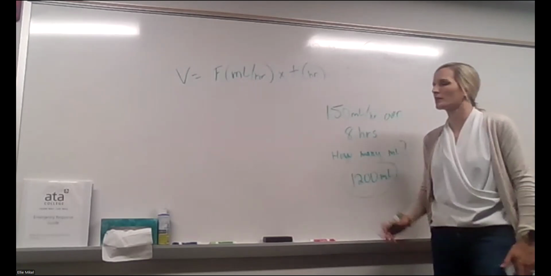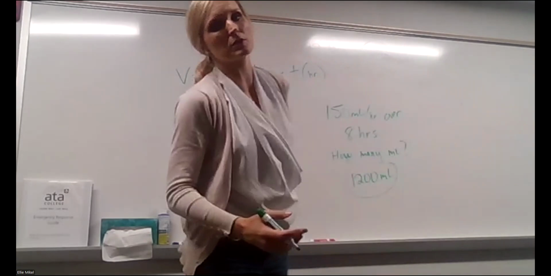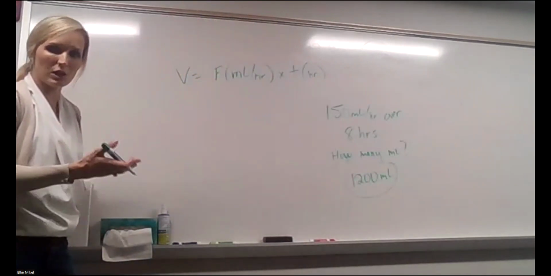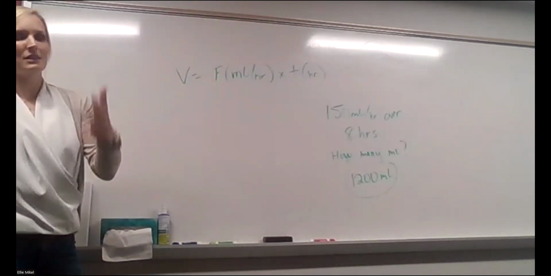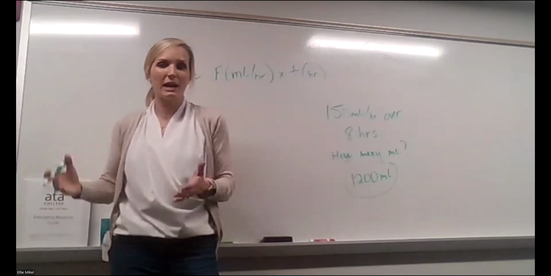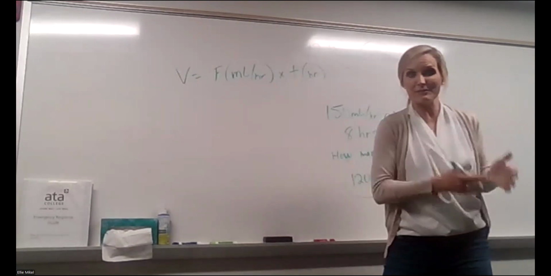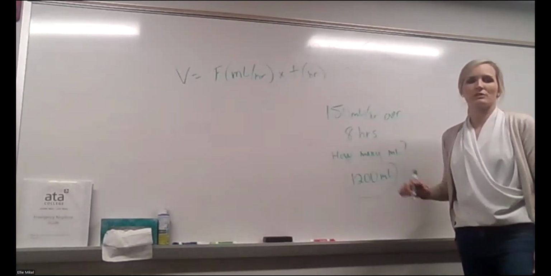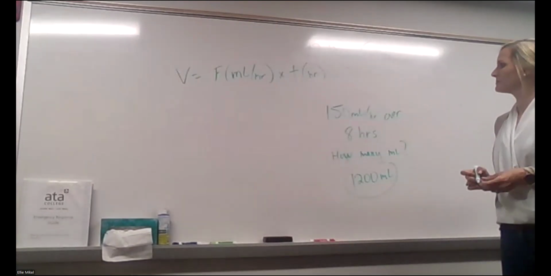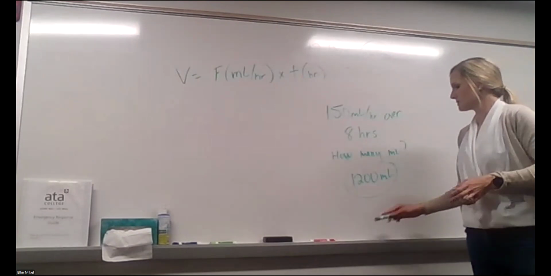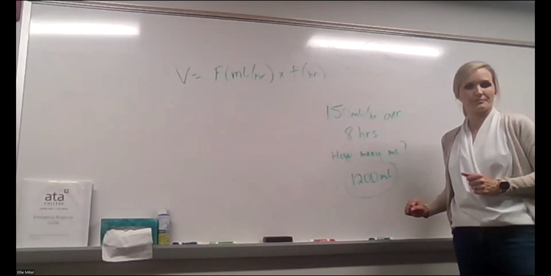So again, this is the only formula where you're multiplying the two numbers. Most of the time we're seeing division, but here, again, based on that information, 150 milliliters every single hour, 150 milliliters this hour, they're doing that 8 different times. It would be 150 times 8. And that tells us our total volume.